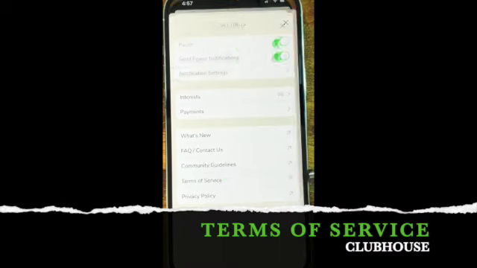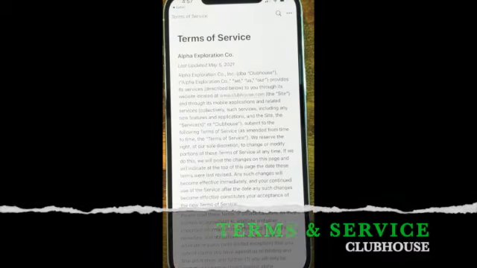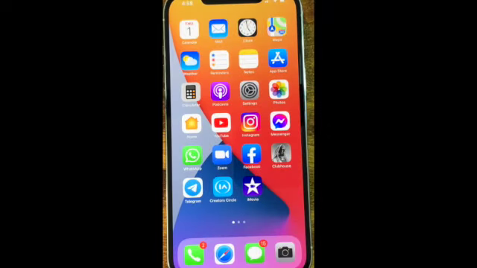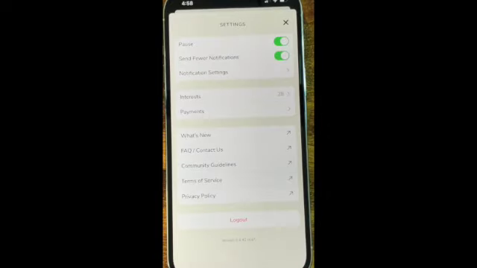All right, next step, we are going to go to the terms of service. Let's see what this is about. Again, it opens up in Notion, and there again it talks about the terms of service. So you signed in and agreed to these terms of service when you signed up for Clubhouse. It's very lengthy. It's an application form, obviously legally binding. So if there's anything that you have questioned or wondered about, this is where you're going to find it. So just wanted to let you know where that's at. Going back to Clubhouse now.